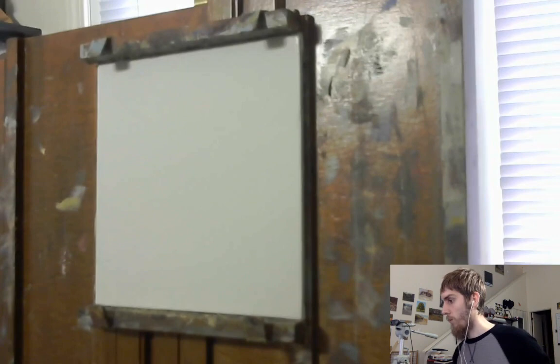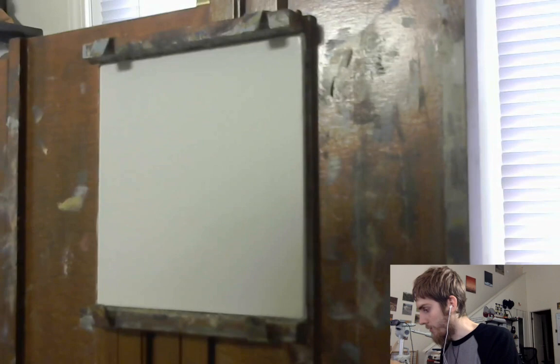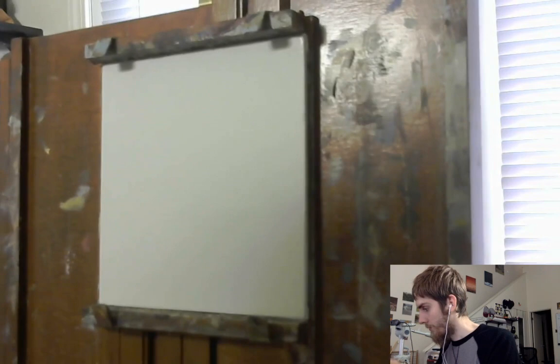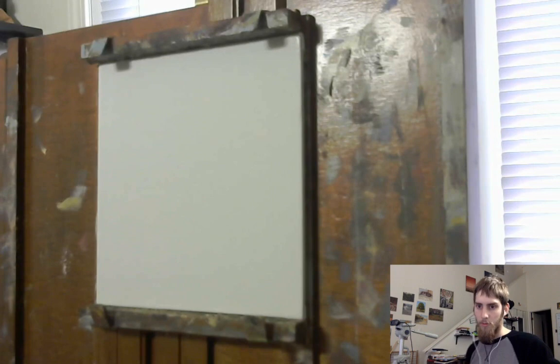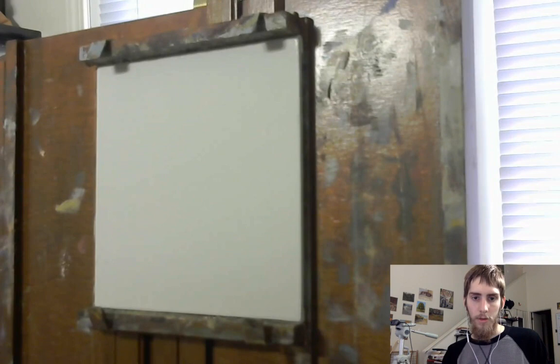Okay, I just need to grade down the red color here. I'll be ready to go in just a second. So I'm going to try to get the general idea of this sunset scene. Let me flash up the reference photo. It's not really a great photo. I actually have to use two or three different photos because of the way the camera is. But let me throw this on here if I can do that.